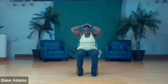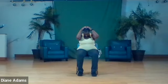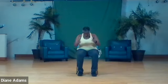We're going to lift our hands and place our hands on the back of our head. And then keeping our head relaxed, let's pull down on our head with our hands. Stretching out the back of our neck, upper part of the spine, stretch. We're going to lift our hands and place our hands back on our knees. We're going to raise our head up to center.